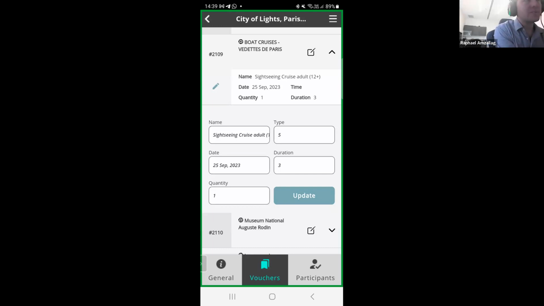So to answer this one, for now, it's only adding product. Regarding time, it's a really good remark, and I think that we will make it happen. We will offer the guide the option to modify the time of the reservation, because at the end of the day, he is the one knowing when he has really reached the relevant place.